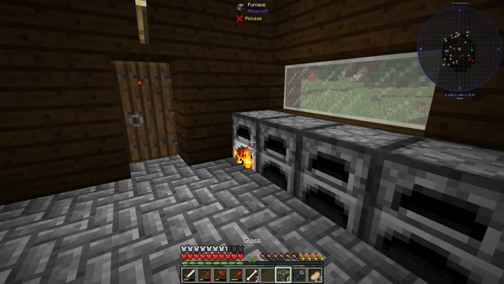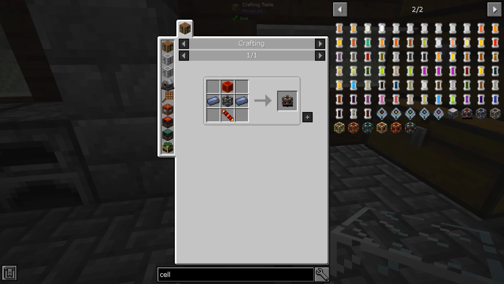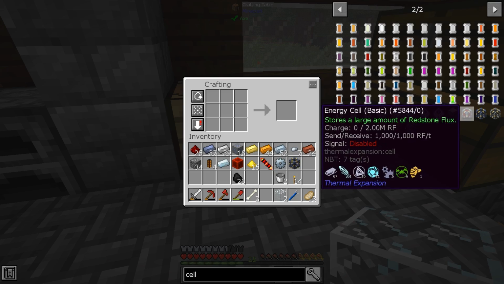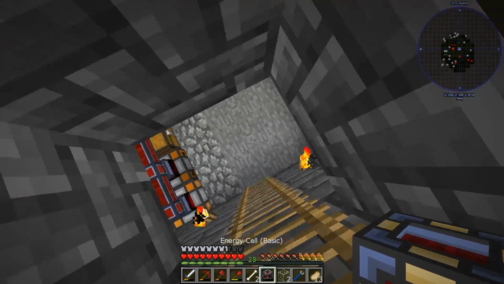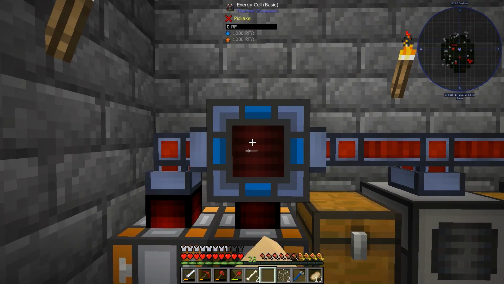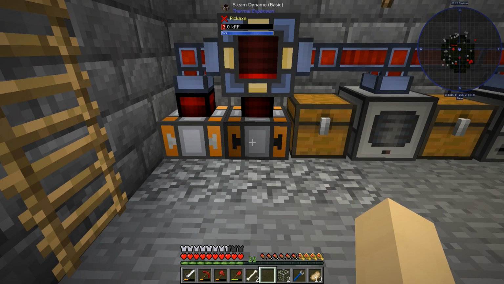Okay, so anyway, grab some glass. Make energy cell. And then the only thing I still need is one block of redstone. Bada bing, bada boom, we have an energy cell. And I think I'm just gonna put this right here. And the way we'll configure this is we'll say output on the right side, input from the bottom and the top. And you can see this thing is filling up, and this thing stores 2 million RF.